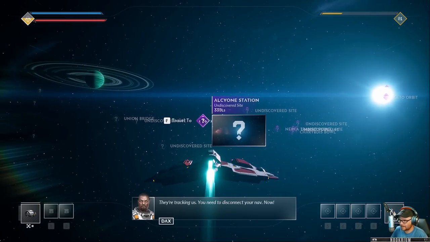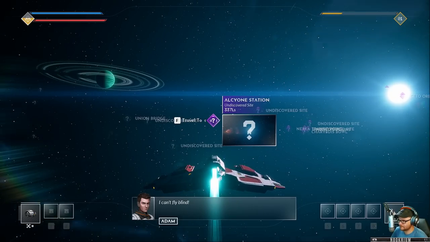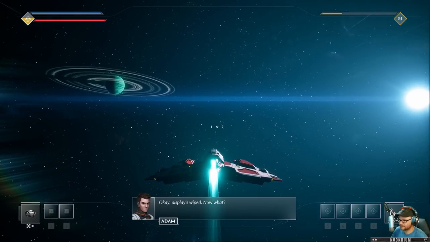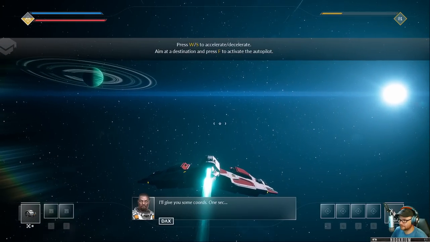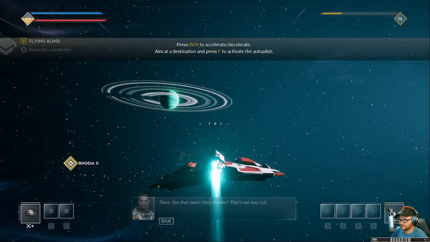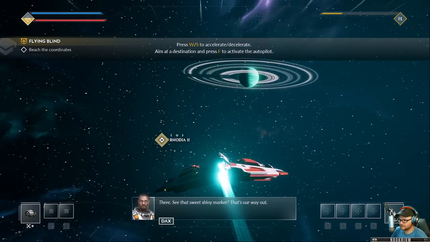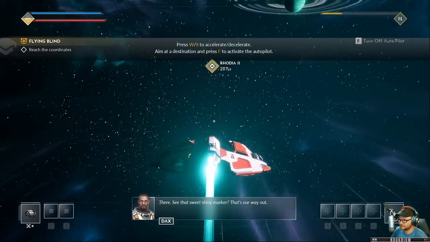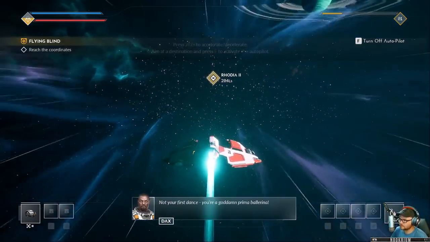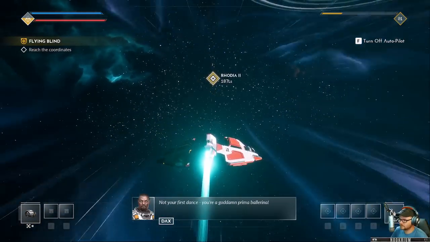Disconnect your nav, now! Can't fly blind. Do it. Okay, display's wiped. Now what? I'll give you some cords. One sec. There. See that sweet shiny marker? That's our way out. I've seen clones fight before, but damn! Not your first dance. You're a goddamn prima ballerina.